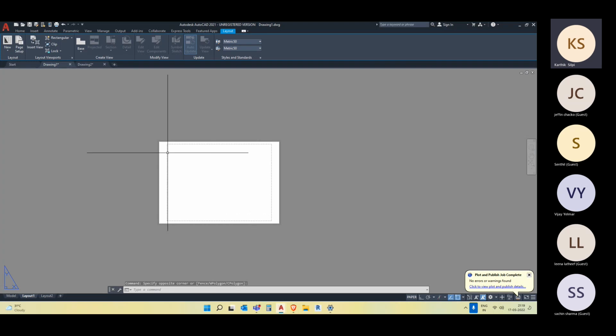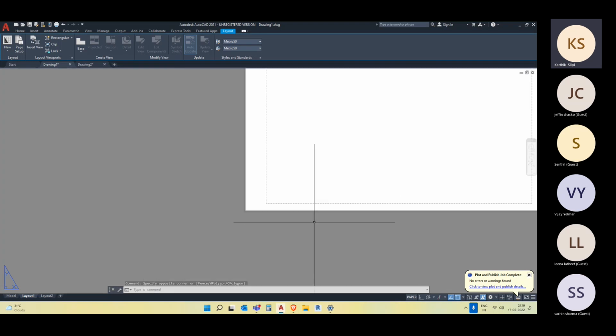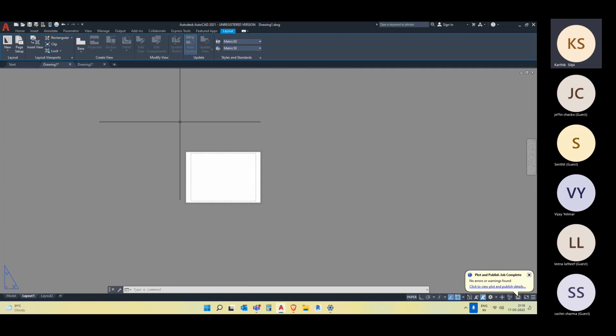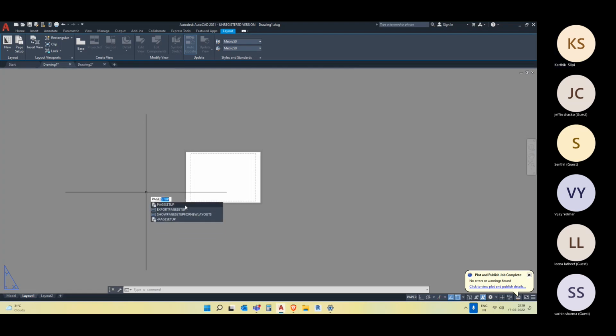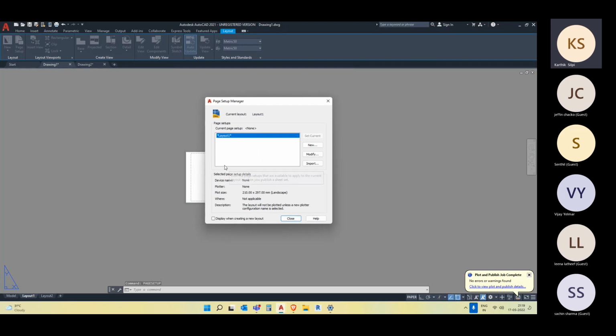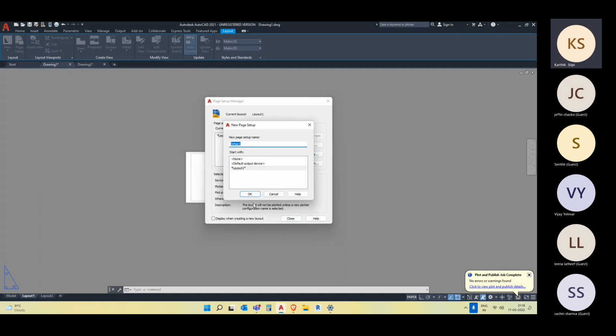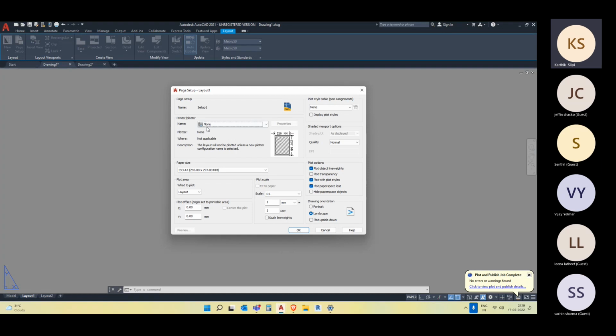So this is a simple layout. And you can see a boundary box over here, right? This boundary box actually is dependent on our page setup. Once you select this layout, you have to go for page setup. Whatever we have seen before, once you press Control P, that will be there over here. We have one layout that is already done for us, or you can just go for new also if you want your setup as a new one, and then you have to give your requirements.